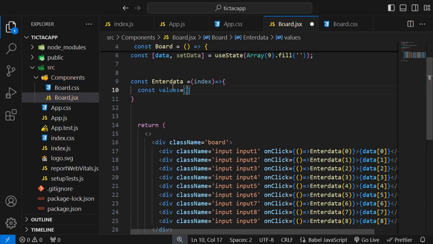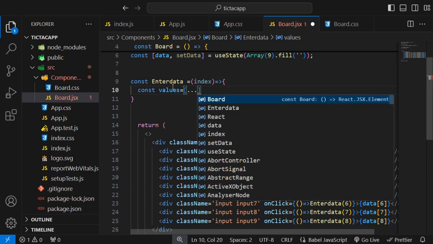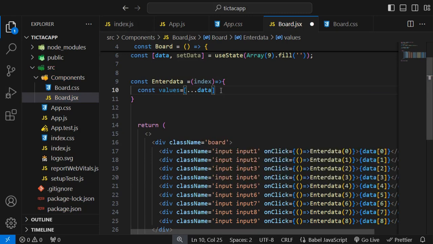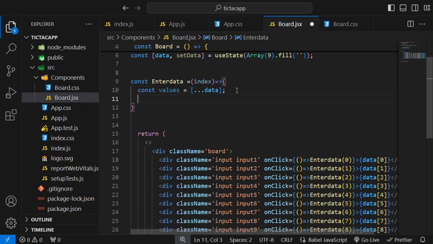Basically I am just going to take, as this is an array, 3 dots and the name of that array, and I have explained what is the meaning of these 3 dots in one of our tutorials. So you can go to that tutorial and see if you don't remember the meaning of these 3 dots.